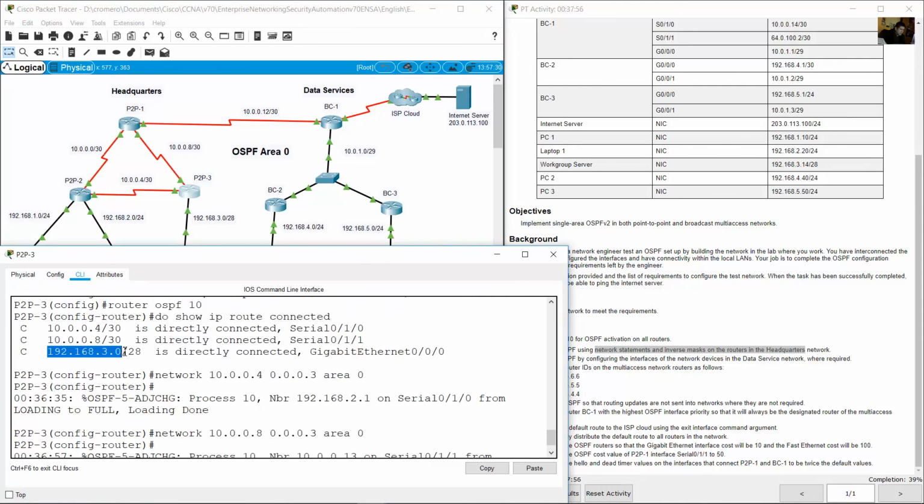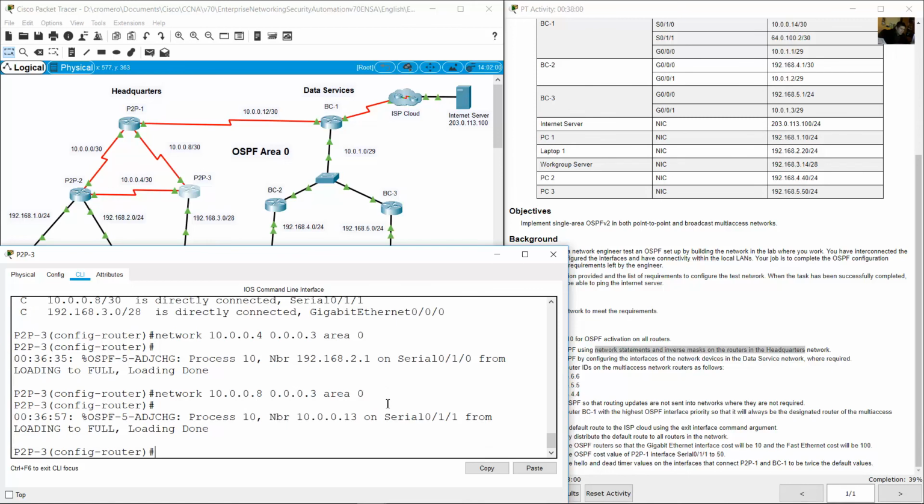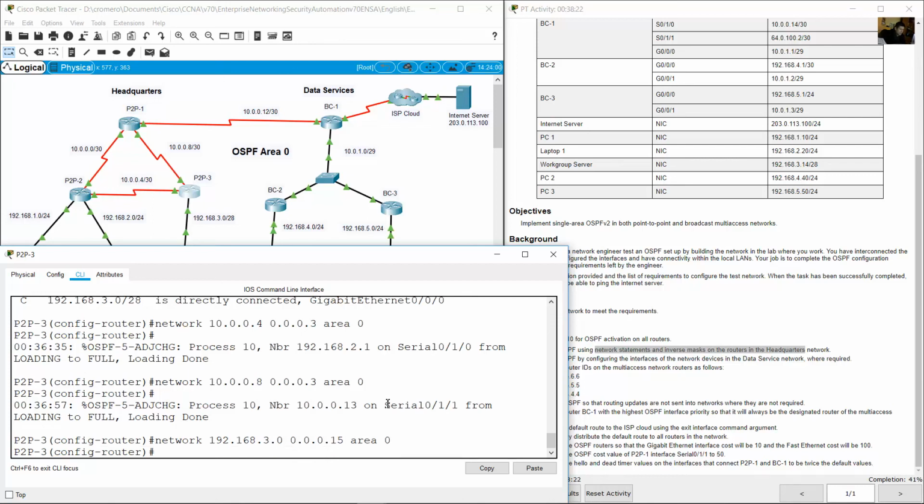And finally, the third directly connected network. Enter network 192.168.30.28. The wildcard for /28 is 15, and area 0. Enter.